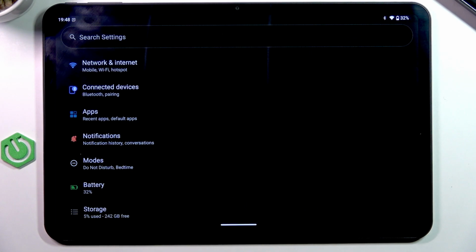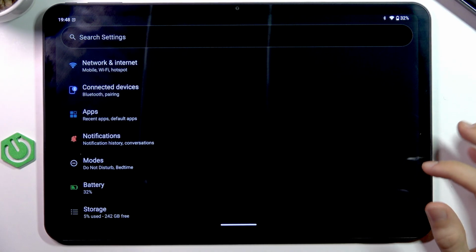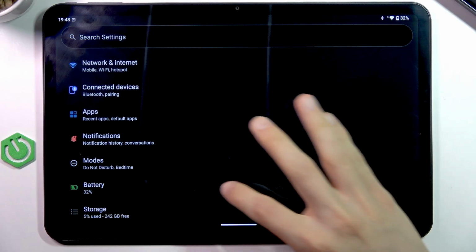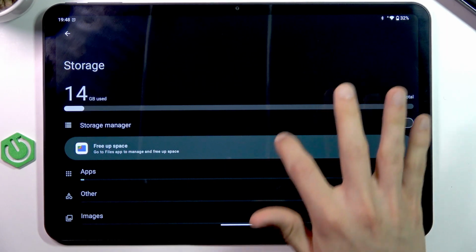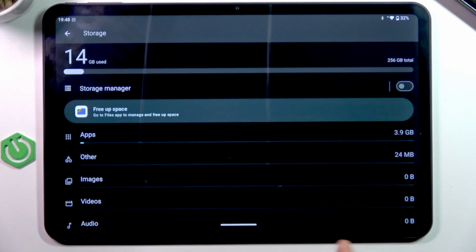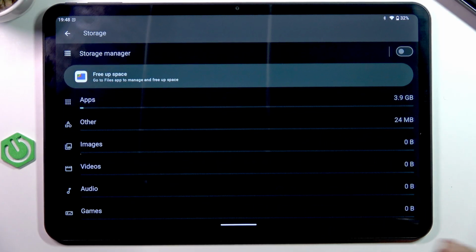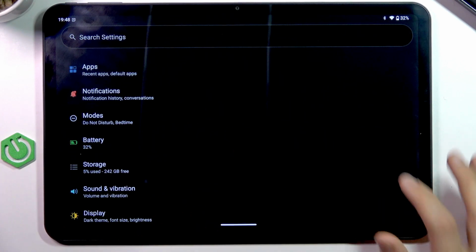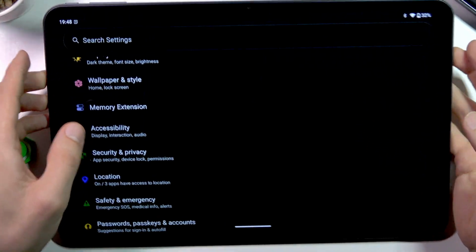First of all, let's make sure that our device has enough storage for an update. So open your device's settings, scroll down to storage, and make sure that you have enough storage for your update. If you don't, then delete some unused applications or backup some of your media files to an SD card. Then also let's wipe the cache of this tablet.